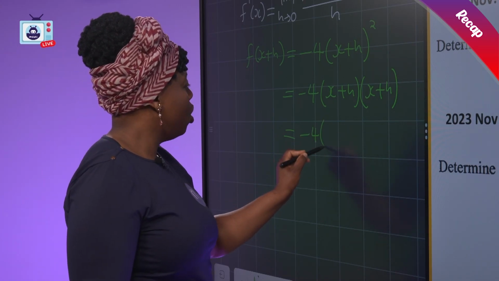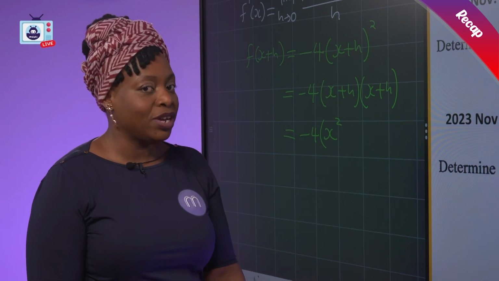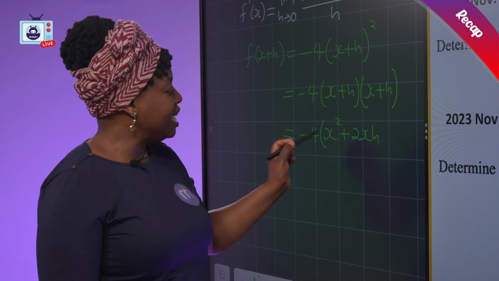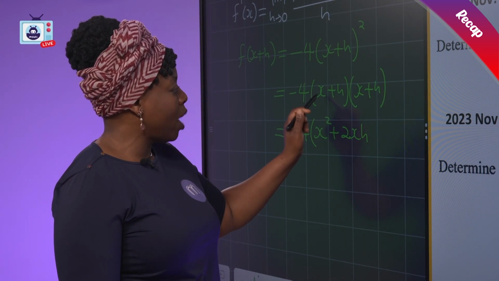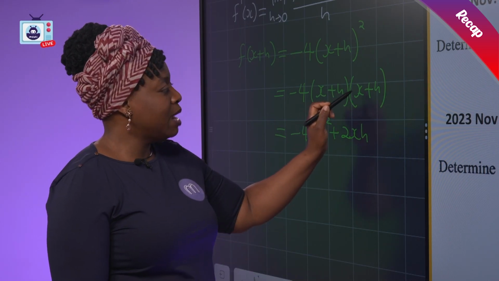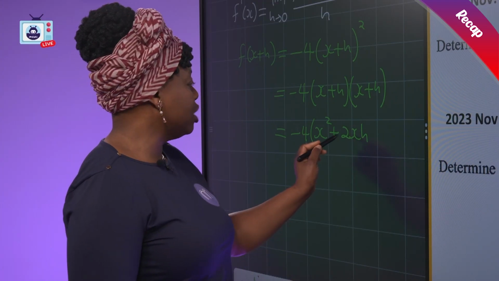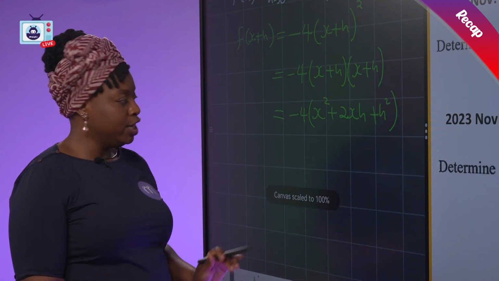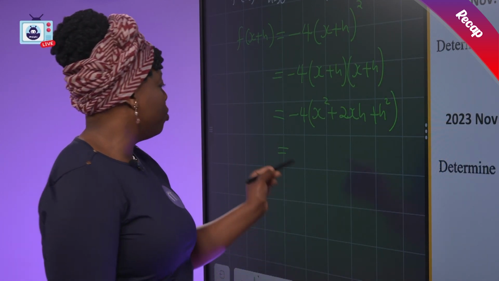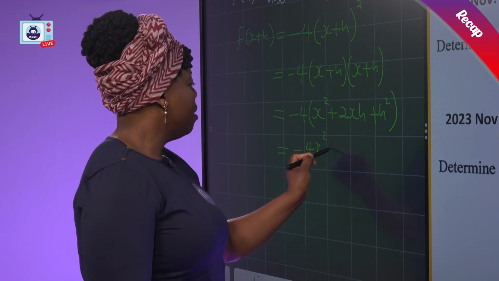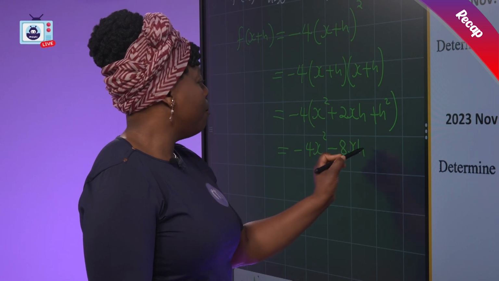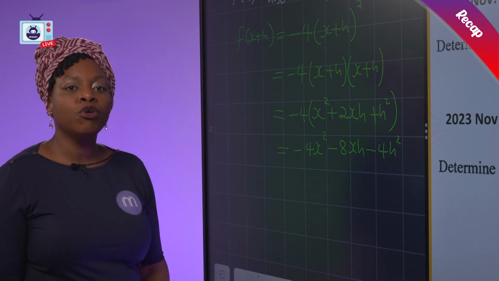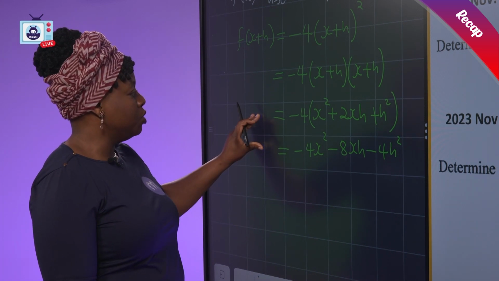Okay. Now after that, we can remove our brackets. So we have negative 4. When you multiply these two, always they will give you this pattern I was telling you about. But please try to multiply it out so that you can get it. So it's x times x, x squared, x times h, xh, h times x, xh. Then the two of them will give us 2xh. Then we add our h squared, because h times h gives us h squared. You can right away remove the brackets and you have negative 4x squared minus 8xh minus 4h squared. Then when you have this, you go to your formula and substitute. So let's do that.